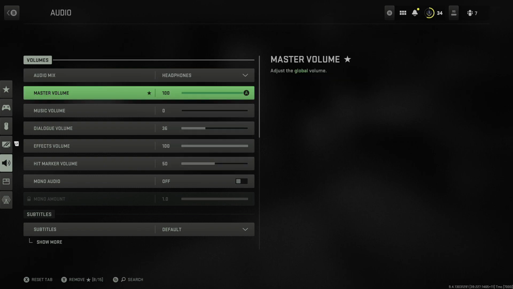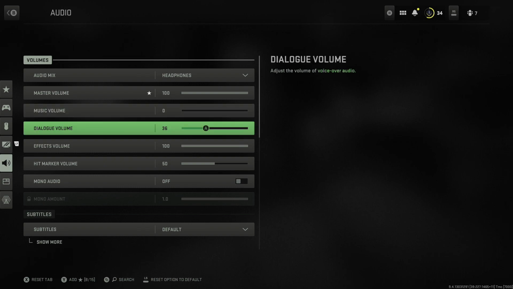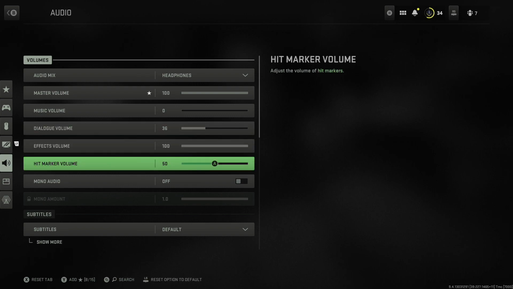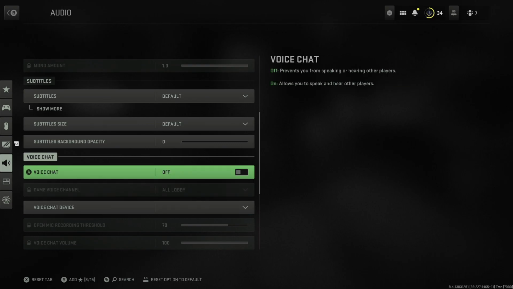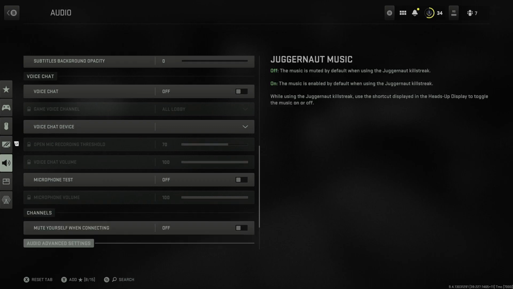Now, master volume is all the way up to 100. I turn the music completely off so it doesn't mask anything I need to hear in terms of the battle, gunshots, footsteps, etc. Dialogue volume I've turned all the way down to 36. Effects volume is at 100. Hit marker volume is at 50 again, so it doesn't distract from anywhere. And the mono settings are exactly the same. Subtitles I've left as default, and this is a personal preference of mine, but I've turned voice chat off. And everything else in this section is as default.